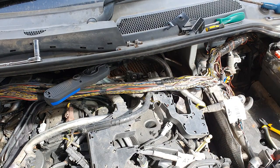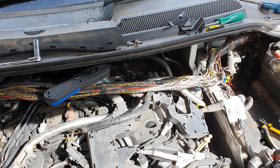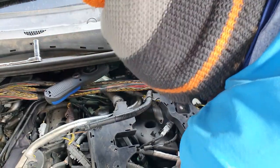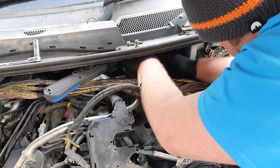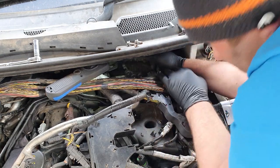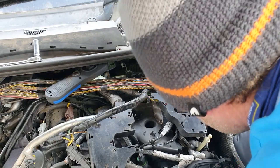Gloves on. Getting dirty hands. Have I told you yet? Piece of good information: put your gloves on when your hands are dry. There we go. I don't think I'm going to be able to get that out of there. I need to get it out right away though. Perseverance. Oh, prevail.